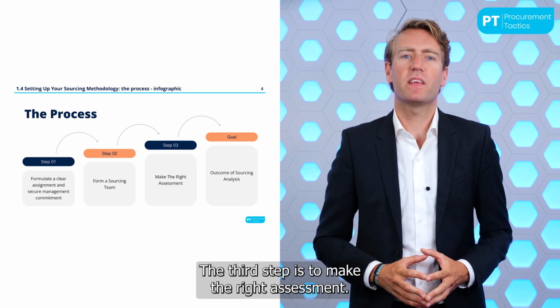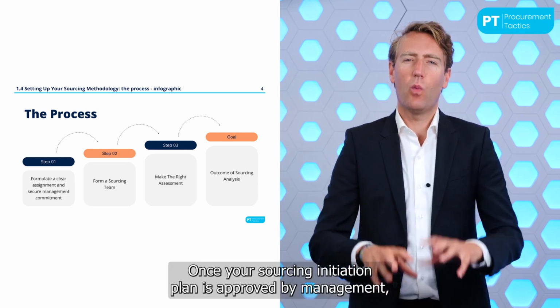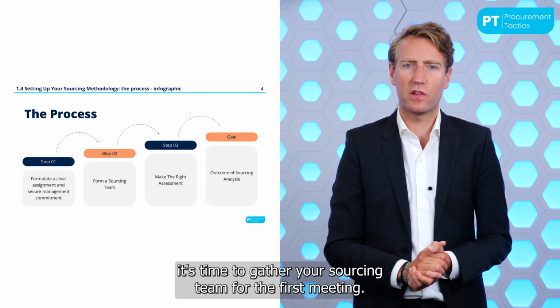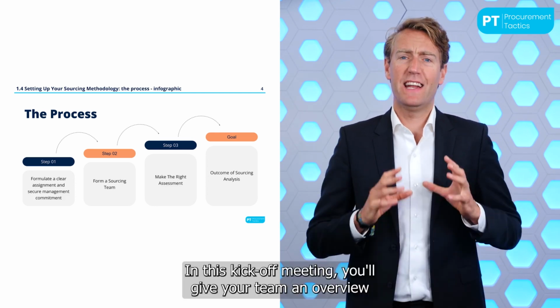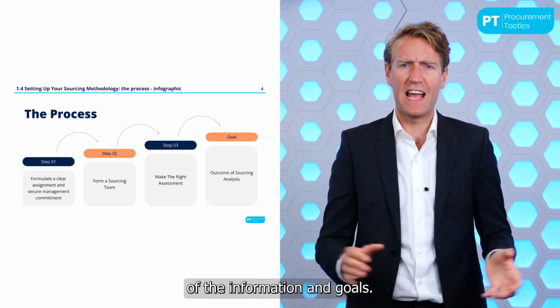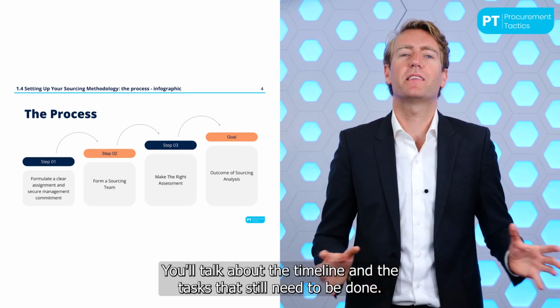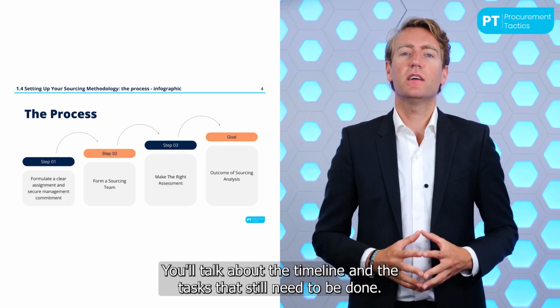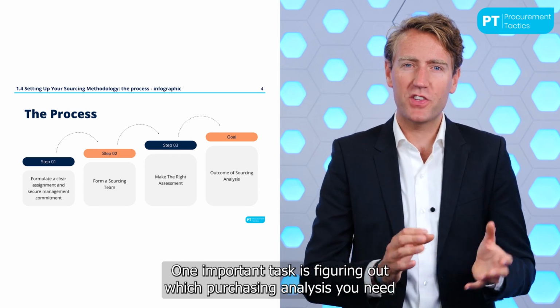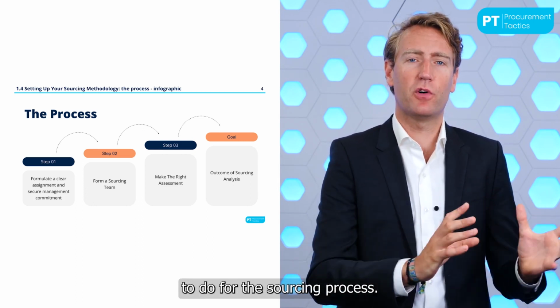The third step is to make the right assessment. Once your sourcing initiation plan is approved by management, it's time to gather your sourcing team for the first meeting. In this kick-off meeting, you give your team an overview of the information and goals. You talk about the timeline and the tasks that still need to be done. One important task is figuring out which purchasing analysis you need to do for the sourcing process.